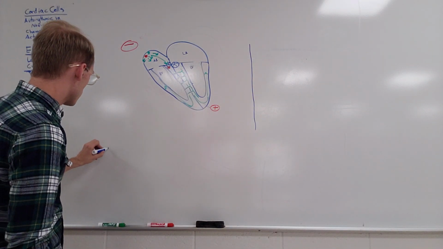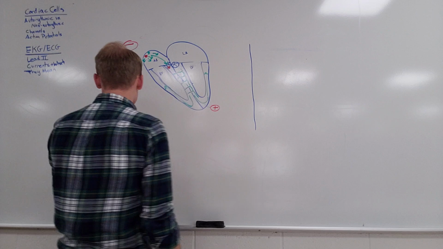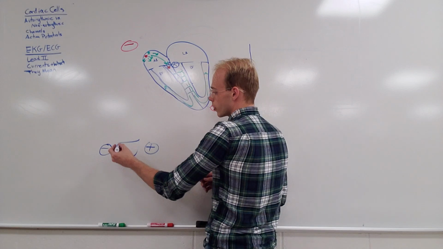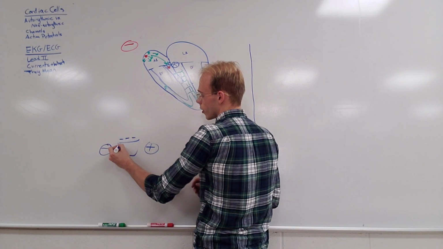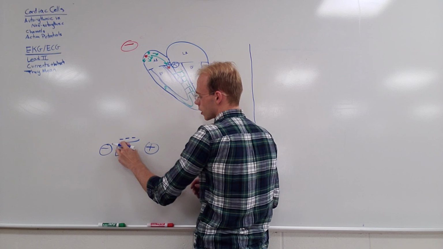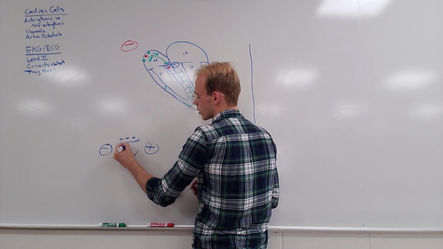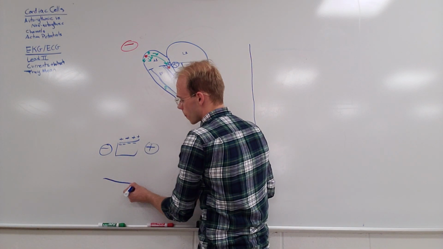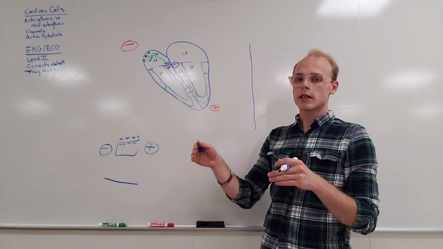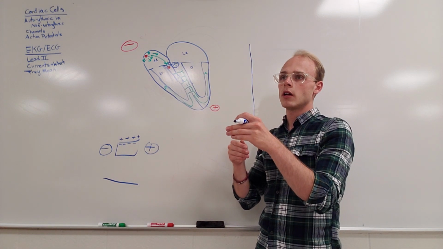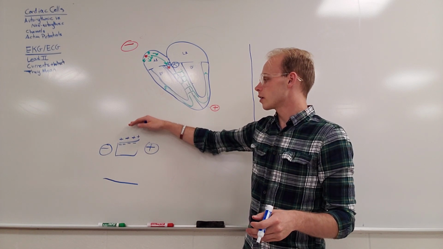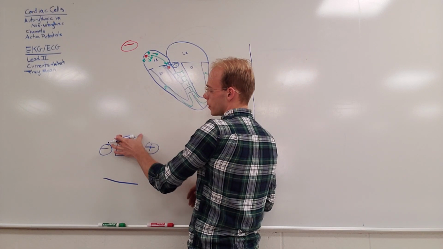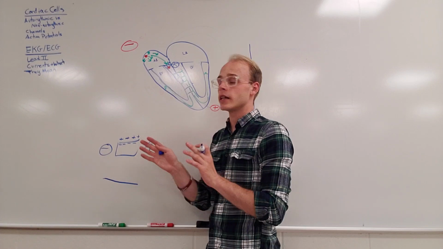So say I took some kind of cardiac cell, just so this makes a little more sense. Normally, when a heart cell is polarized, you have a buildup of positive charges on the outside, negative charges on the inside. Right now, an EKG would be reading nothing. What the EKG does is it reads the pole of the ions on the outside towards the electrodes. And because there's all the same charges on the outside, it doesn't feel any kind of pull.